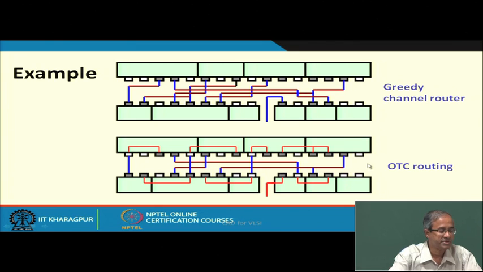Once you do this, you will get a final solution like this. You see, instead of 4 tracks you require only 2 tracks in the channel, which means the rows can be brought very close to each other. The other connections are carried out over the cell. Now, in general, in fabrication technologies where more than 3 layers are available, multiple metal layers, you can possibly do the entire routing on top of the cell itself.